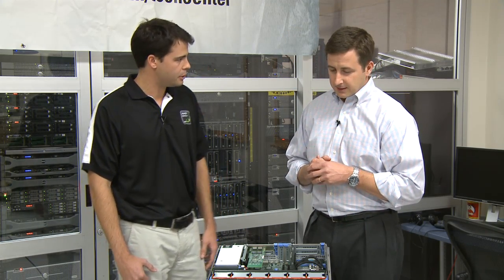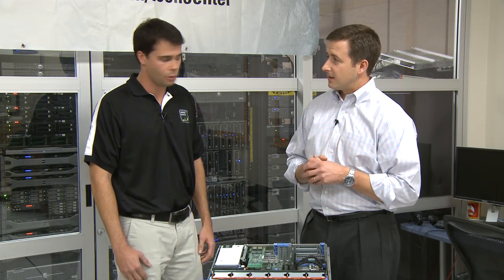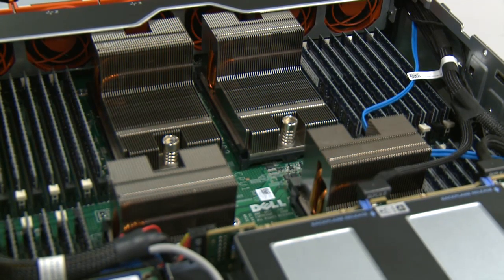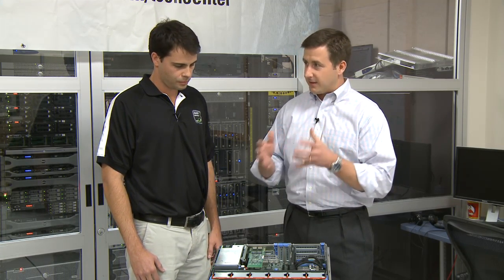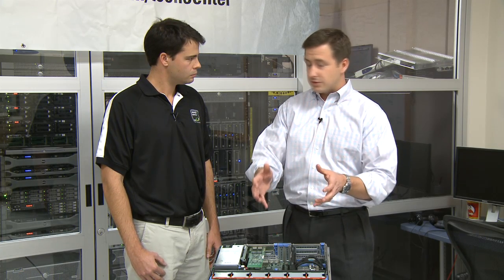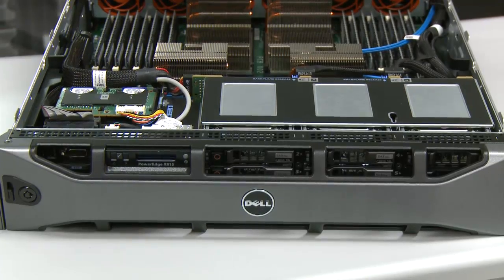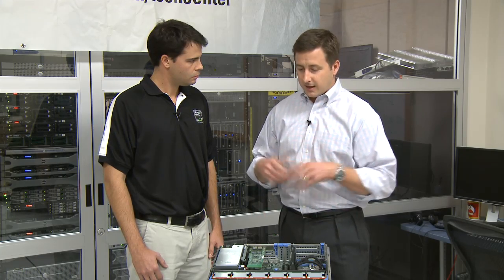One of the components of the R815 is the AMD Opteron 6100 series processor. The 6100 series processor was just named InfoWorld CPU of the Year for parallel processing. So what is it about AMD's product that makes it part of the R815's value proposition? We were very excited about the processor — congratulations on the award. Essentially, AMD is changing the economics in the server world, especially for virtualized deployments. Where traditionally customers looked at 2-socket, 2U servers to host virtualized deployments broadly scaled out, because of the performance scalability and price points AMD is hitting, these processors make the R815 an excellent choice for a virtual server.